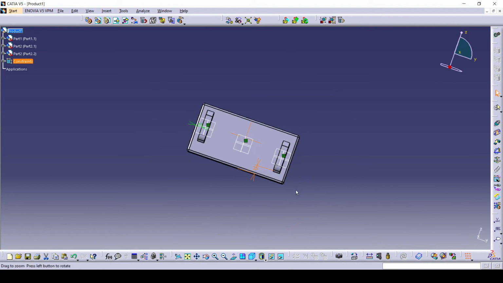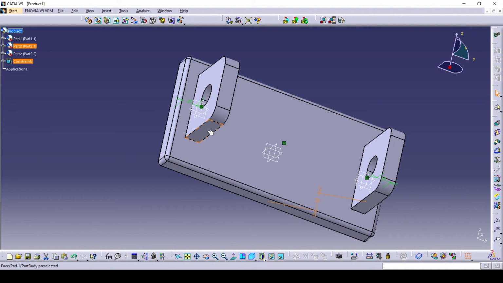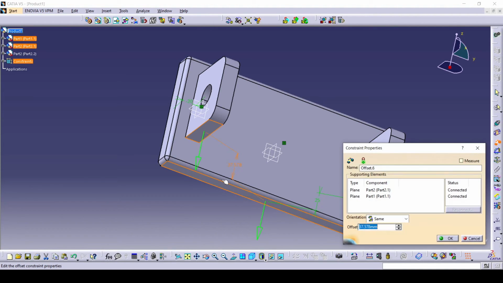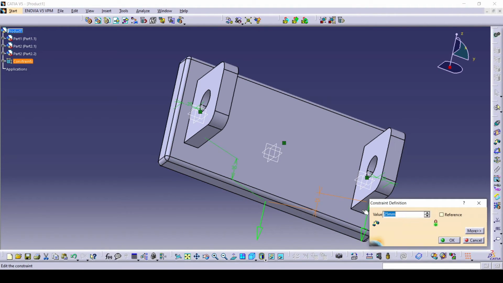And I'm gonna give this one also 25. So let's say offset this face and this face. Okay, instead of 25 I'm gonna give it 30. Click OK and click update. I am gonna change this one also to 30, so double click it, you can edit it, giving 30.